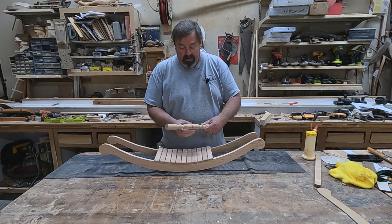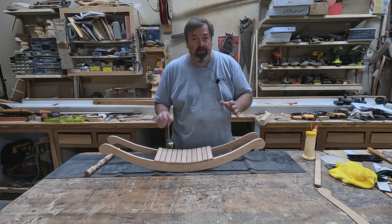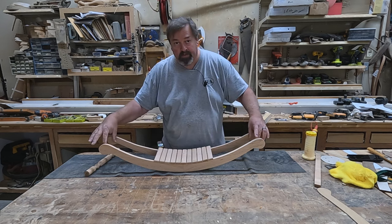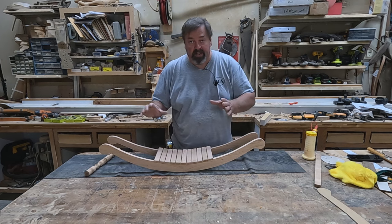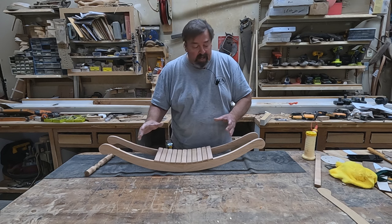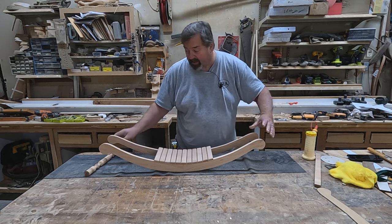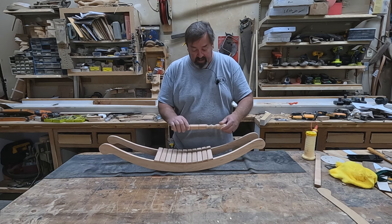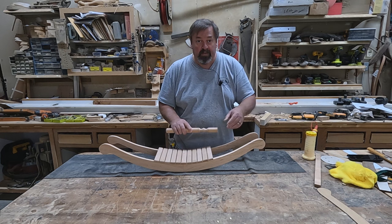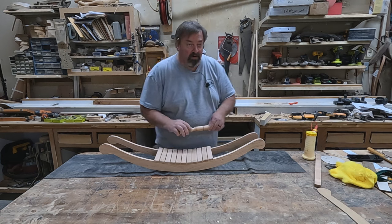Well, I'll go ahead and get these cut apart, and next up, I want to notch the hooves. I don't want to set these little turnings just yet. I like to set the horse first. I like to get those hooves notched, and then if I need to adjust, I can do that with my turning. So that's where we are at. Let me get these cut apart, and then we'll get the horse over here, and we'll start notching the hooves and get it fitted to this little rocker.